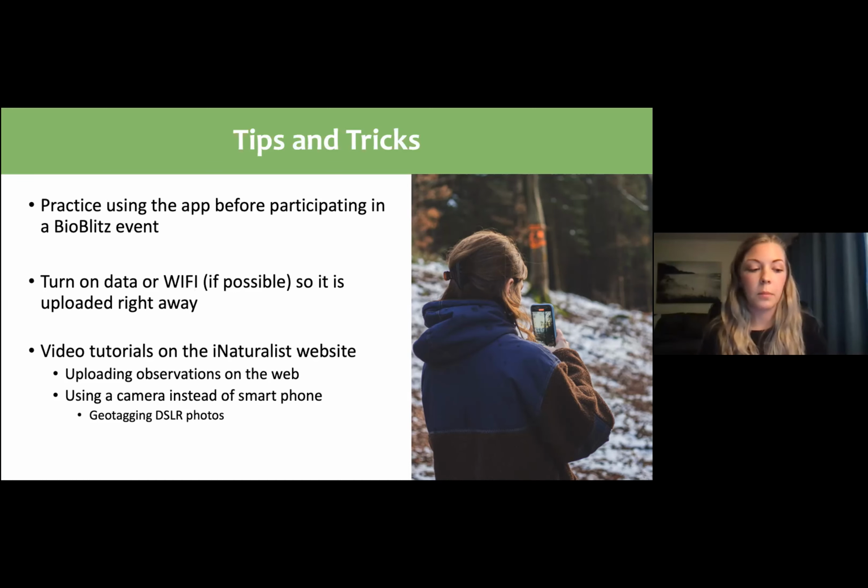Yeah, those are really great questions. I actually had the same problem with the time setting at first when I first became a user. I'm not overly experienced. I just kind of learned as I went for the sake of our BioBlitz. But the one thing I have noticed is that the app on your phone is sort of limited in what you can do. Whereas if you go onto a computer, or even if you just search iNaturalist on the website and log in through a web browser, there's a lot more options for what you can do. So through the web browser, or if you're on a computer, you can change your time settings, your time zone in there. Because mine was set to, I think, a different country, and it was quite off to begin with. So I would definitely recommend checking the website out for some more in-depth settings rather than just your phone.